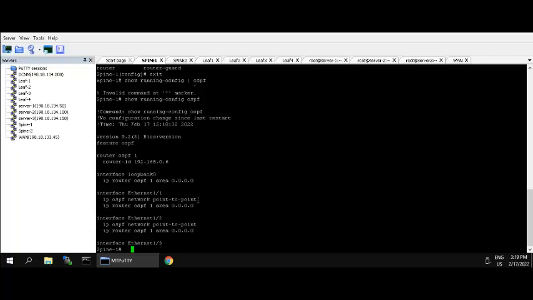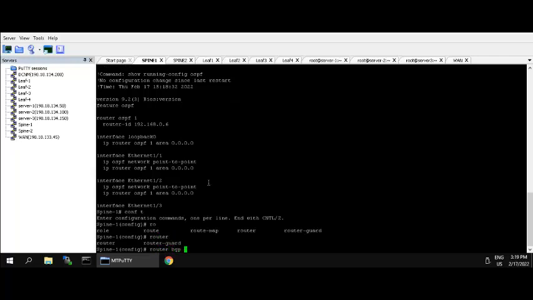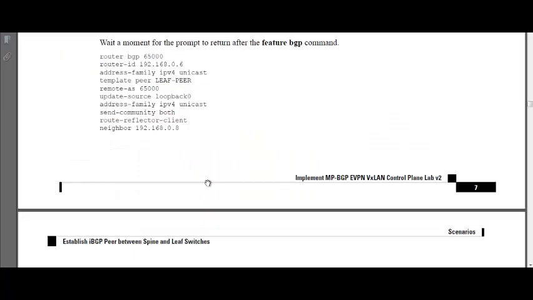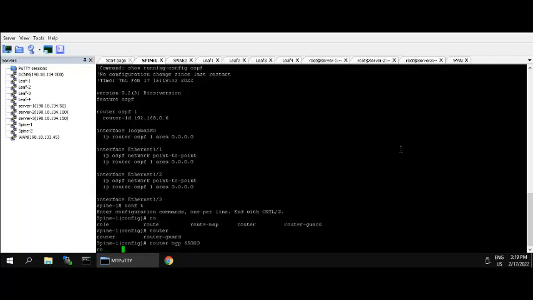Right, shall we get into BGP now? Yeah, okay. Router BGP, and the autonomous system number that we are given to use is 65000, and then the router ID, we want only loopback 0's router ID, so I copy loopback 0's router ID, the same one OSPF is using.